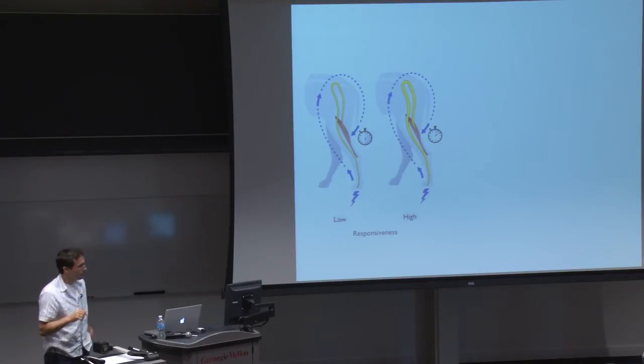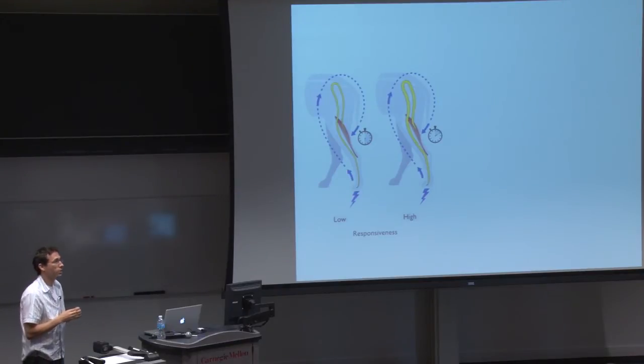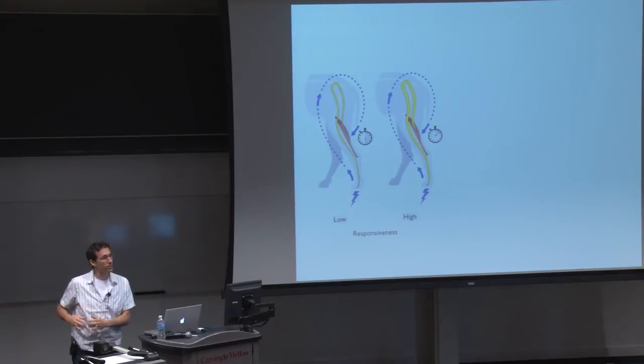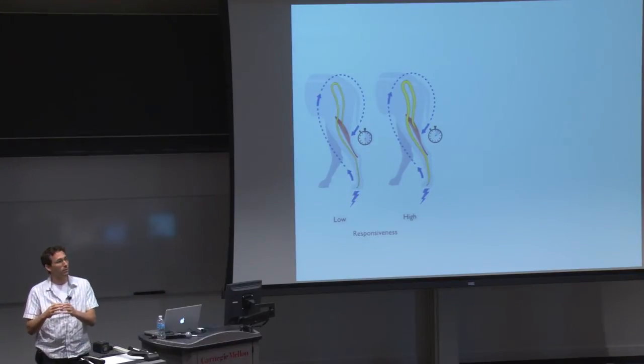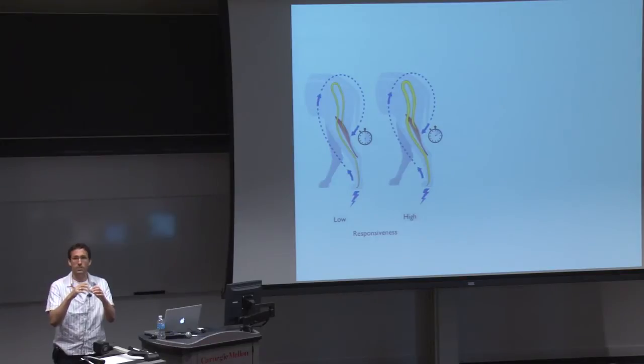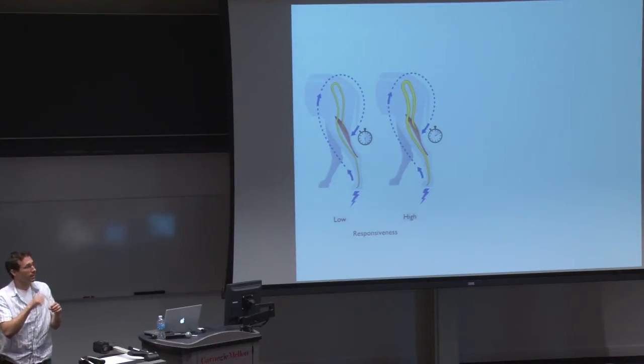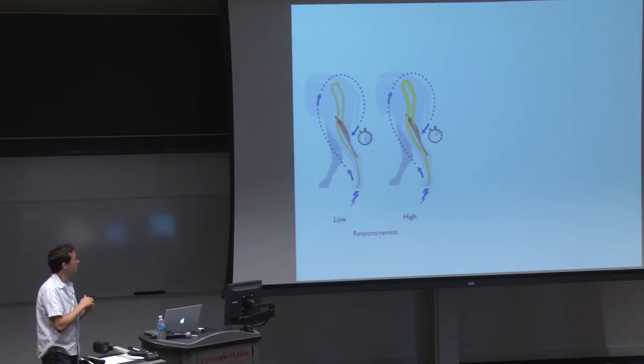And you can imagine two different scenarios, a slow one and a high responsiveness one, slow on the left, high on the right. And the differences between these two are just in the speed at which their nerves conduct information. So for those who don't know, your nerves are these nerve fiber bundles. Like your sciatic nerve is a bundle of nerve fibers. Nerve fibers are individual cells, also sometimes called neurons or axons. And those conduct information to and from the periphery.